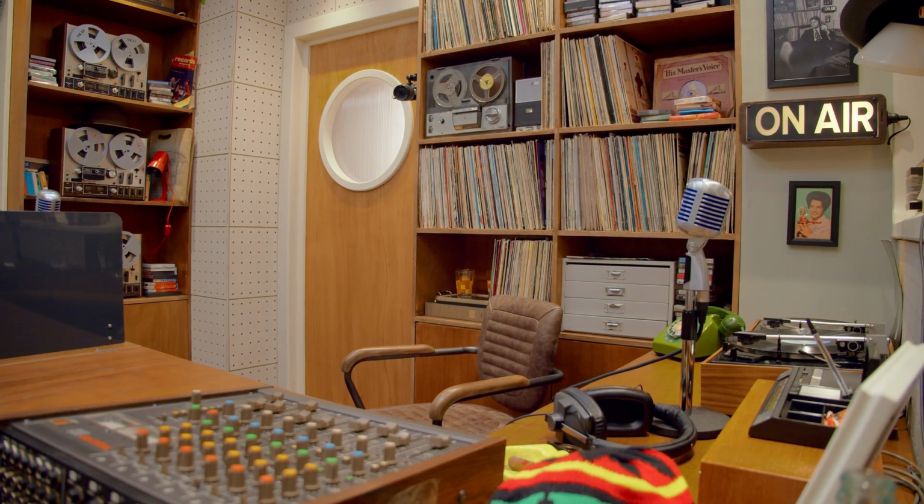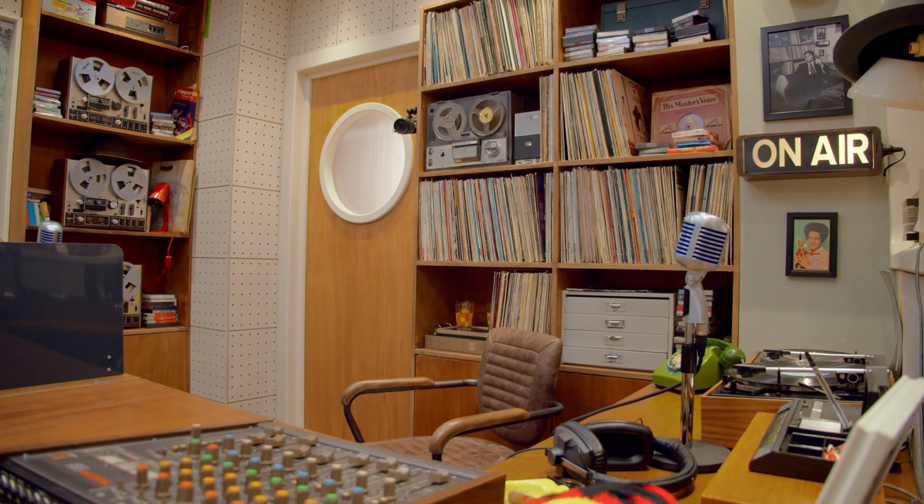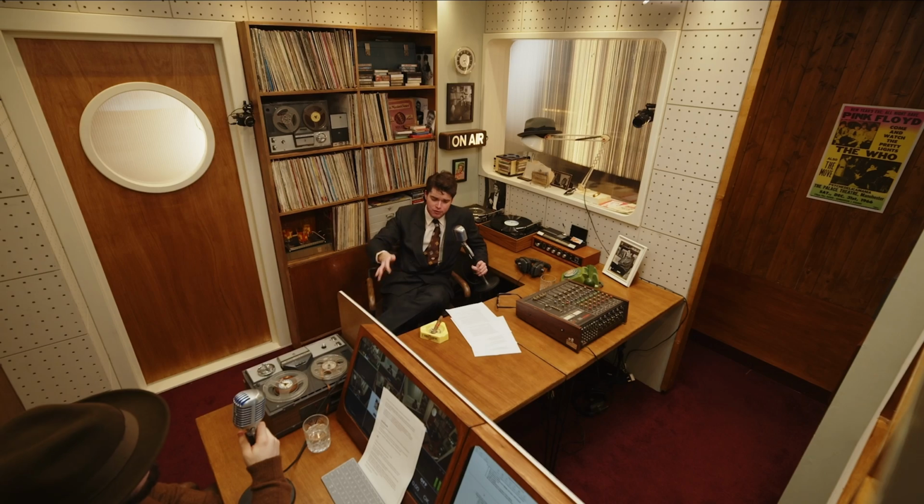The first one actually being size, the space that we've got to work with. It's remarkably tiny, even though it does look big on camera. It's just 3 meters by 3 meters squared. And then when the set designers put all of their stuff in, that greatly gets reduced. So that basically meant for me, there was no way we were going to be able to have large studio cameras on tripods. I was going to have to get creative about the cameras that I chose, the lenses, and the way we mounted things as well.